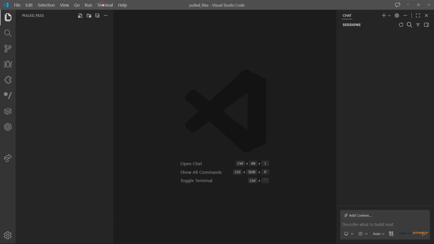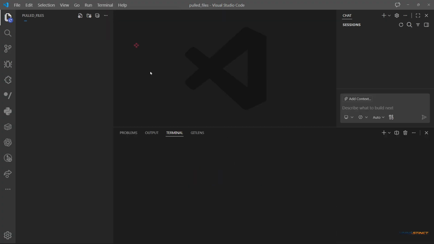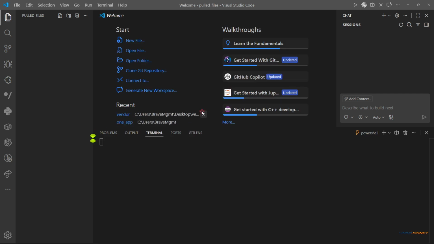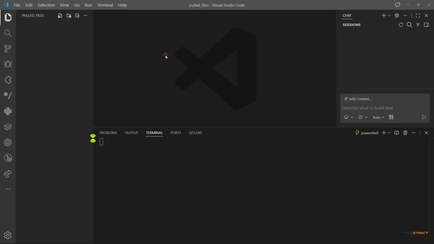Then what you want to do next is to open your terminal, then click new terminal. Just watch. Immediately I pull those files, you will see all the files right here. There's nothing here at the moment. It's just a simple single command. Once your terminal opens, you can close this welcome tab, Ctrl W.